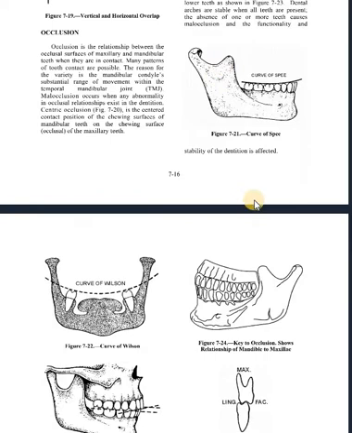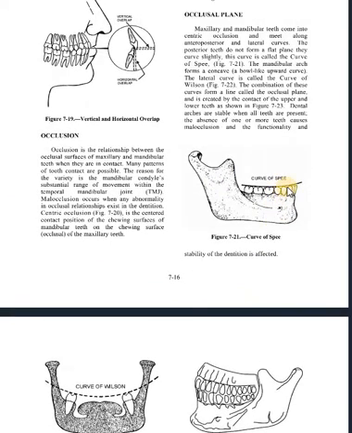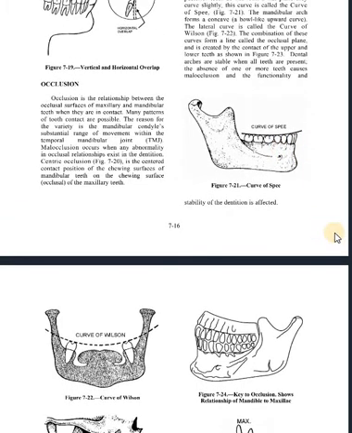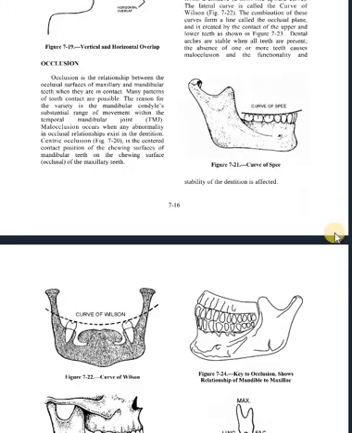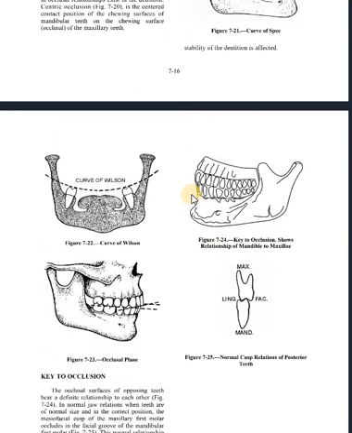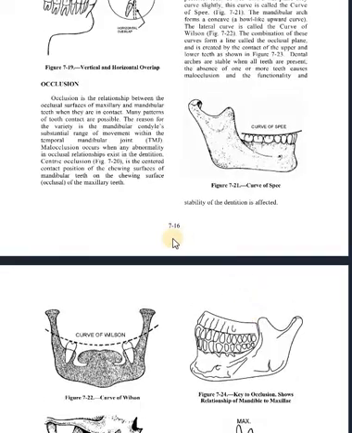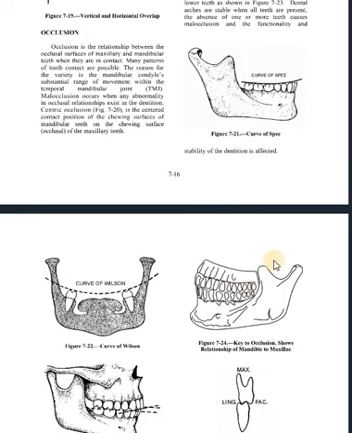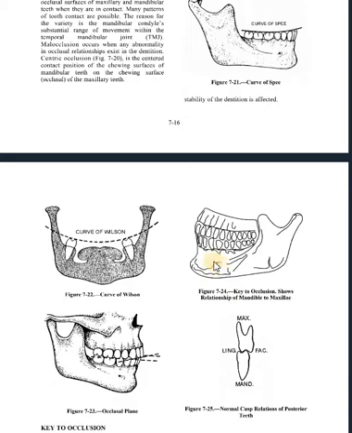So curve of Spee and curve of Wilson are ones that maybe I saw in the junior exam a long time ago. I don't remember much about the names. Honestly, I think when I took those exams, I didn't even know they were talking about dental. So curve of Spee is going over your teeth. If you put a piece of paper on your teeth, that's your curve of Spee, kind of jutting up. Then curve of Wilson is going the other way. So curve of Wilson left to right, curve of Spee back to front. Trying to think of a way to remember that: Wilson has an L, so left to right, Wilson.